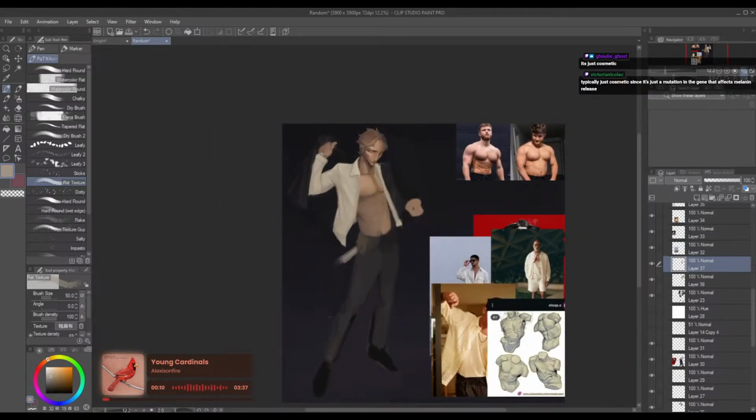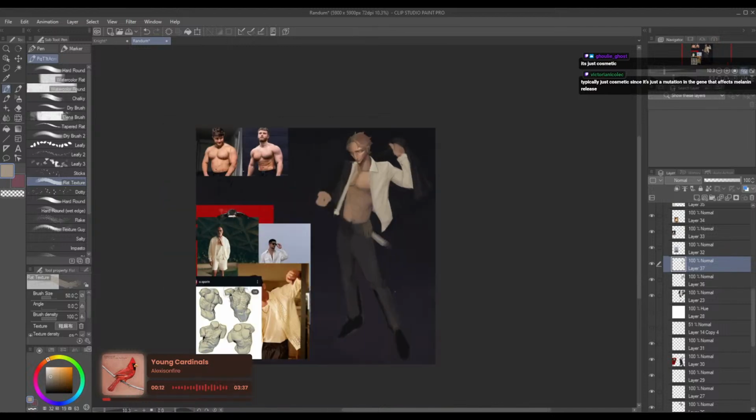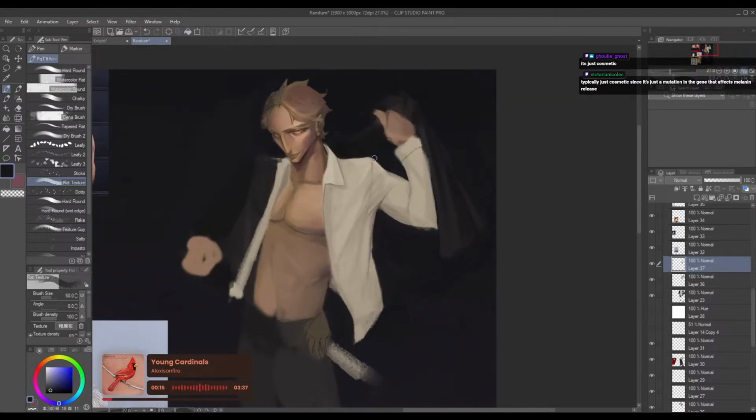It's just cosmetic? Very nice. That's what I like to hear. No medical issues. Typically just cosmetic since it's just a mutation in the gene that affects the melanin release.